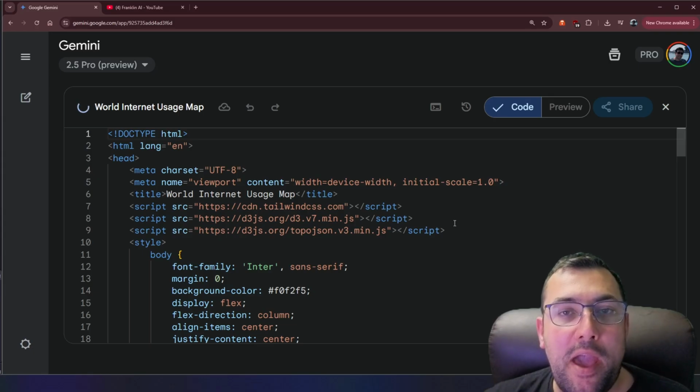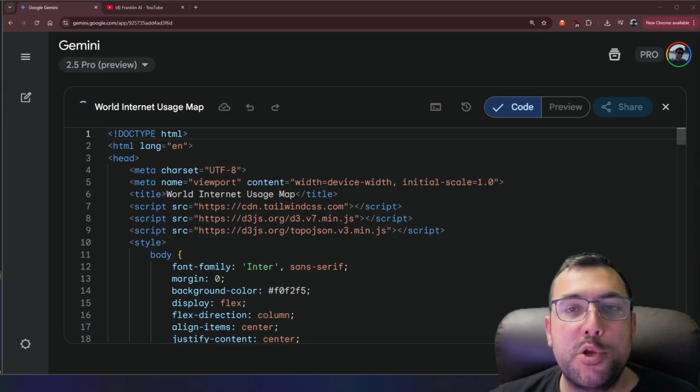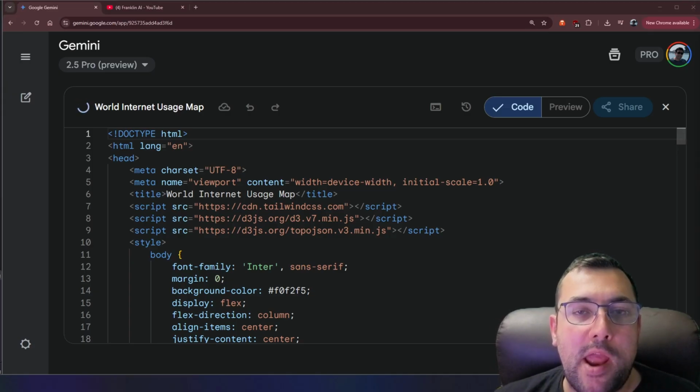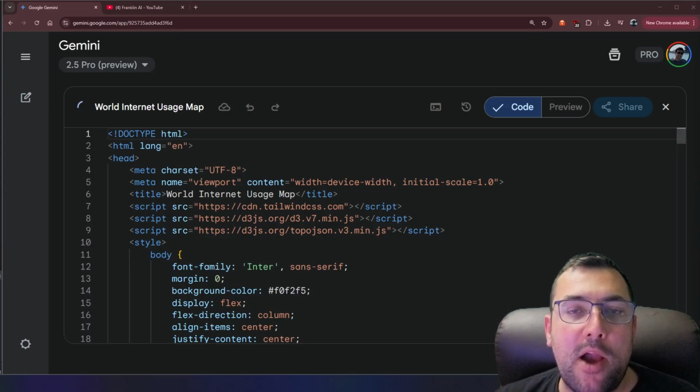Say you have an app that is from the web or for the web, you can say, okay, which demographics am I going to target? Or maybe you want to change the prompt to which country has the best buying power. So now you're going to get the map with buying power, and you can say, okay, which countries am I going to target with my business? And this will save you time from a research perspective.